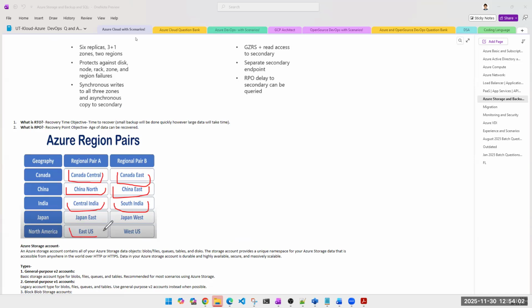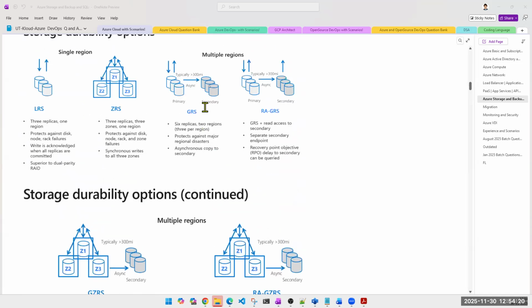If I'm selecting East US, in our case, the one which we are practicing, the secondary region will be West US. No other option I have to select. This has to be like this. Is the concept clear, guys, of paired regions and GRS, how the secondary region will be selected?